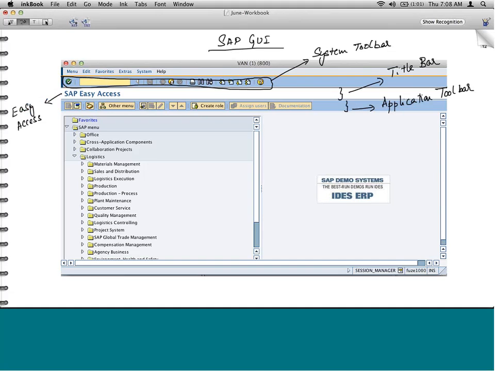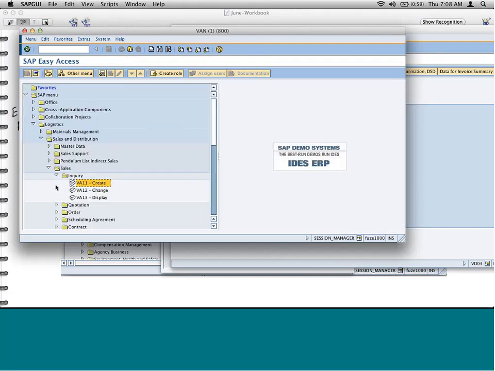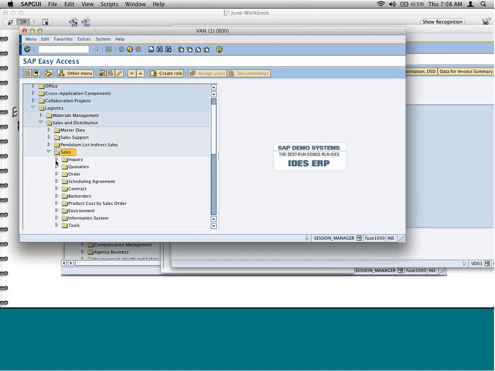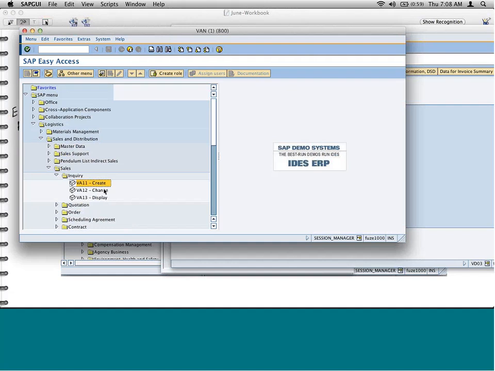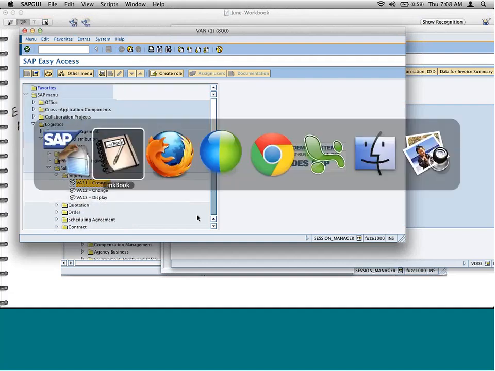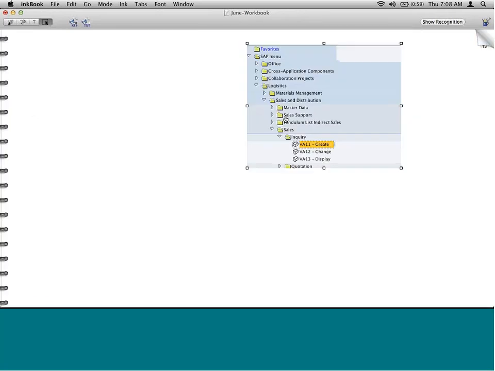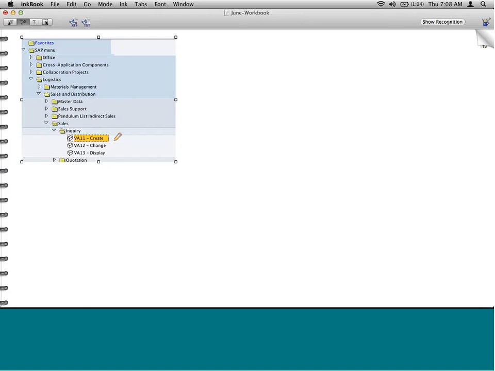This is called a hierarchical menu tree. As you can see, it's a dig down kind of menu, right? So you go back, you can see that you can dig down and then reach the final level of transactions. This is called the leaf node, where you see the transactions. For example, if you take a look at this, let me put it on the next screen. This is called a transaction. So you drill down and finally reach the transaction.